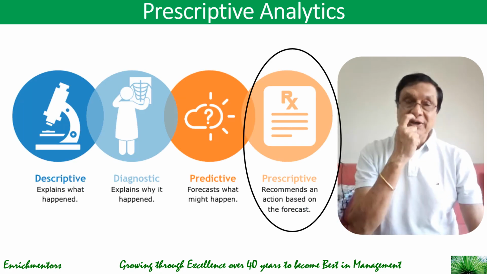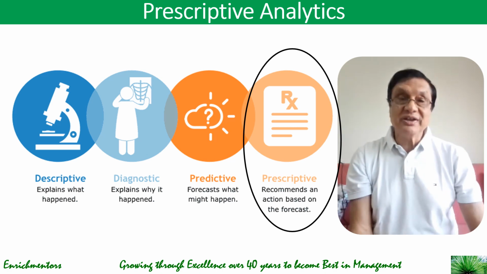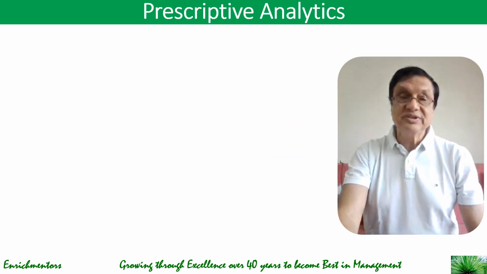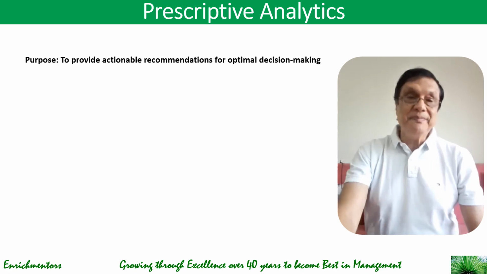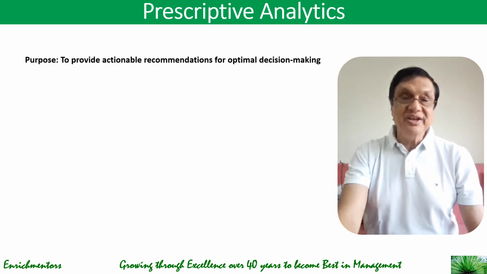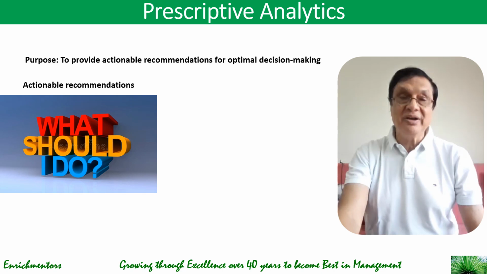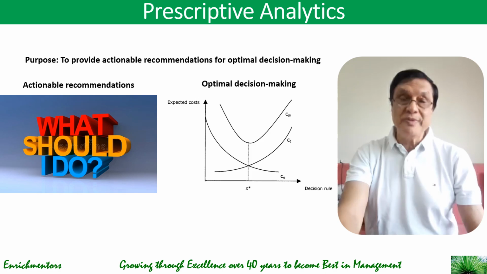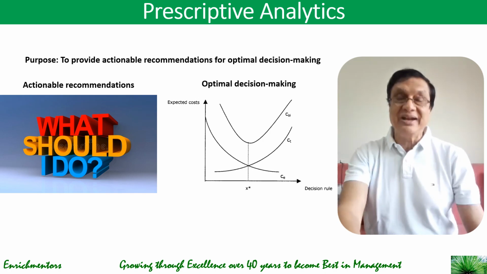So what do you think? What are the steps involved in prescriptive analytics? Any thoughts? So, what is the purpose of prescriptive analytics? The purpose of prescriptive analytics is to provide an actionable recommendation. You should be able to answer this question: what should I do? What should your client do? For the most optimal decision. So to make the right decision, the best possible decision, you need to provide actionable recommendations as you do the analytics.